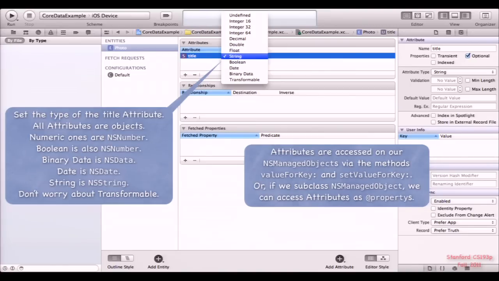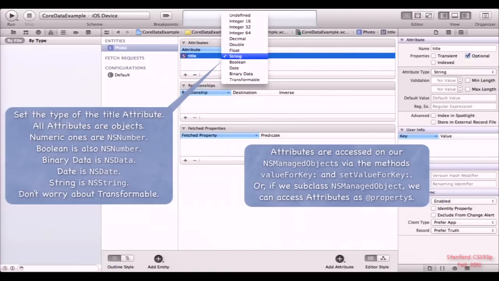And they just get and set the value of a key. It's very similar to a dictionary. In fact, we know that a dictionary implements this by just returning the values of its keys. A normal NSObject, when you send it valueForKey, actually looks for a property with that key name. And if it can, it'll call the getter and return that as the value. And same thing with set. So that's kind of a fun way to set your properties using valueForKey and setValueForKey, and we'll see that in a couple slides.